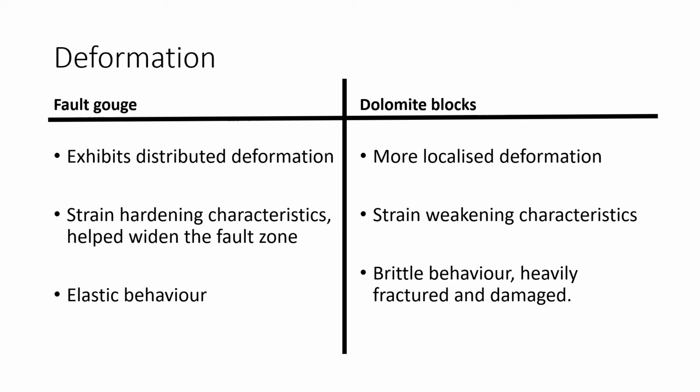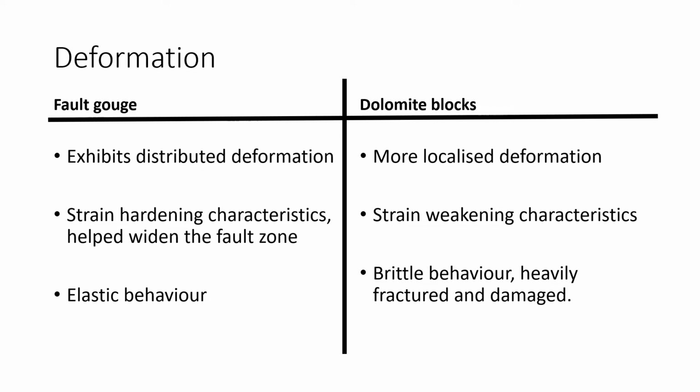First, the gouge. It is split up into bands that show off a distribution of strain and deformation. This is a characteristic of strain hardening. Strain hardening is when a rock is being deformed, the strength of the rock increases as deformation continues. Due to this strength increase, the deformation looks for the path of least resistance and energy required. Hence, it is constantly changing path and spreading out the deformation within the rock.